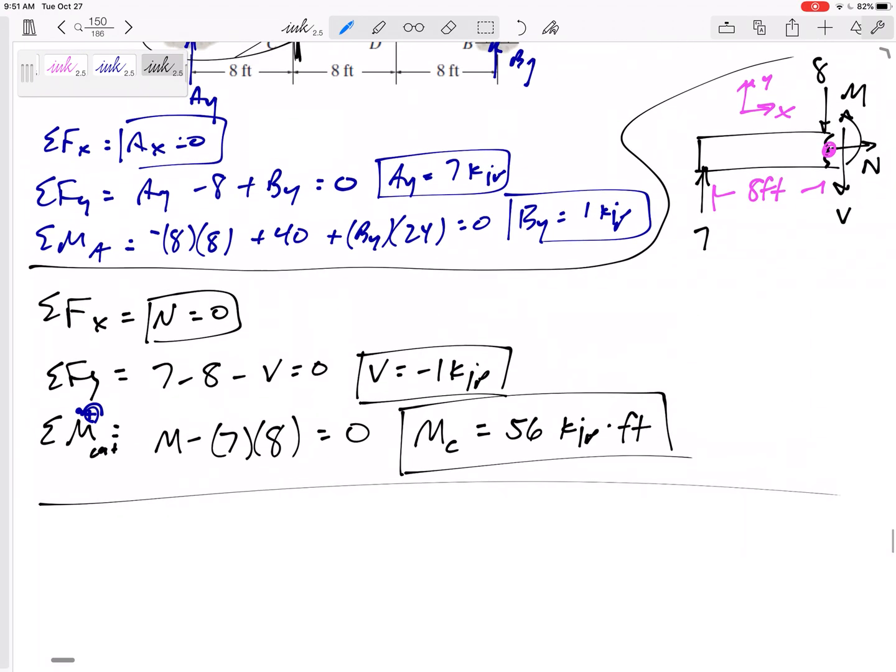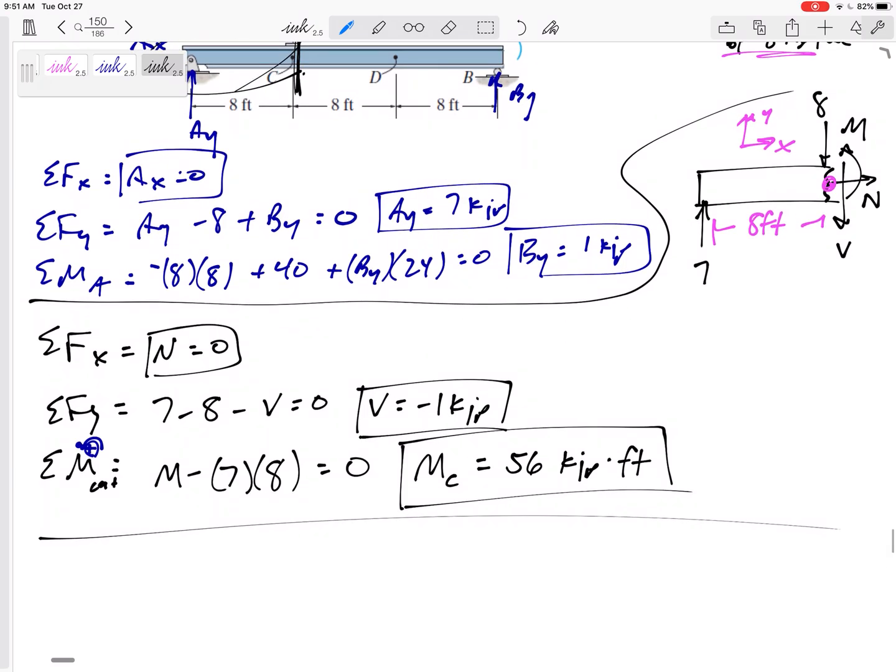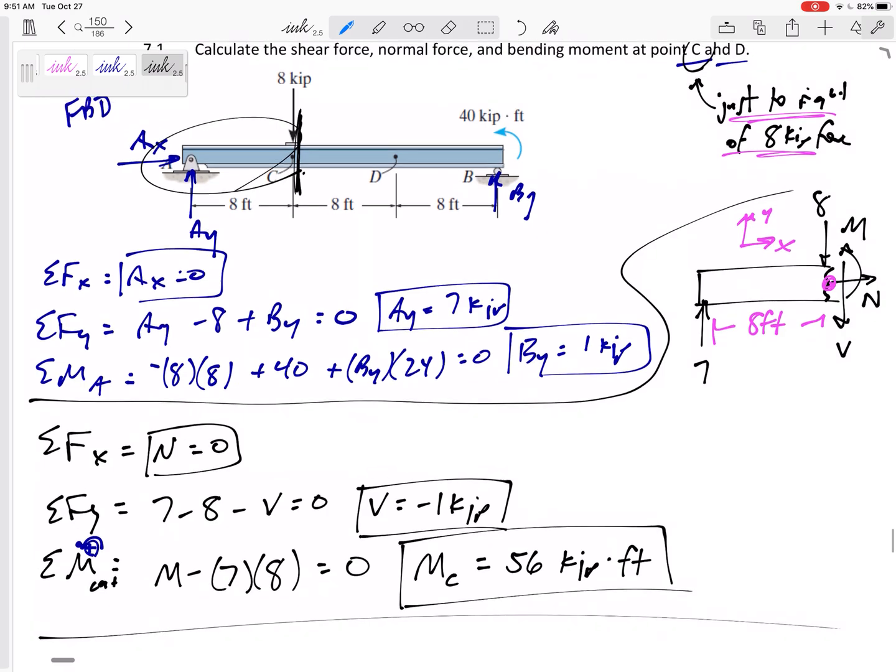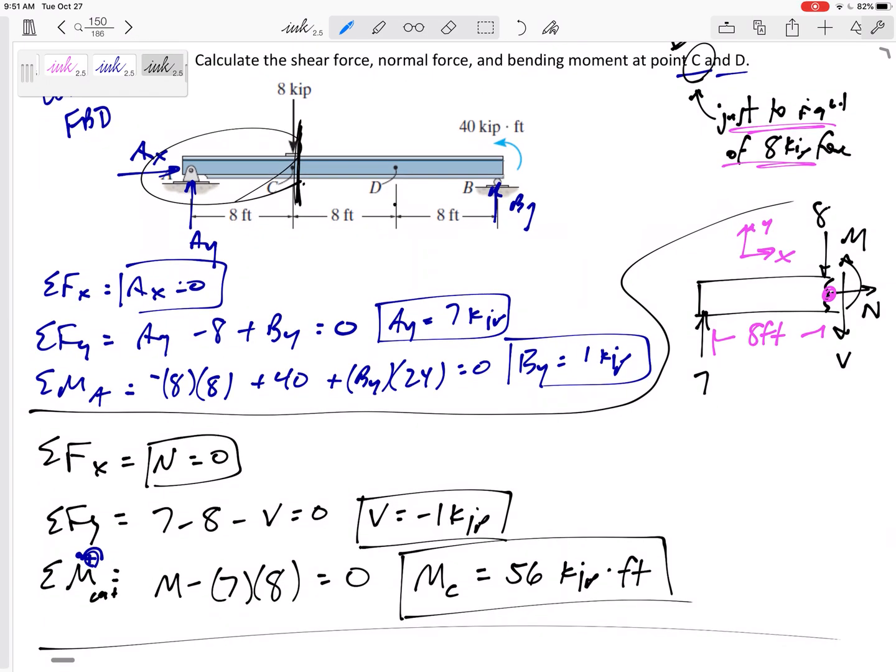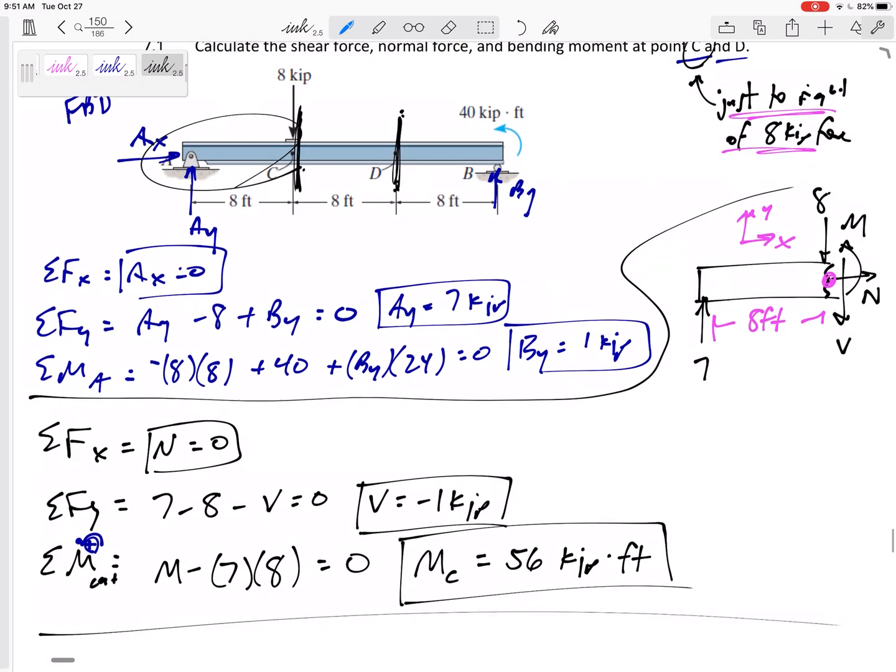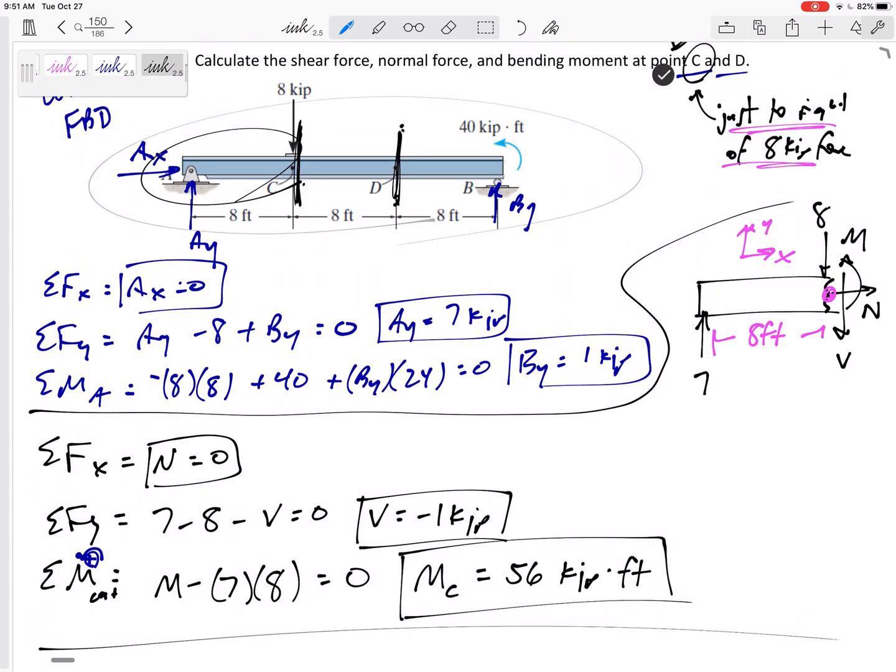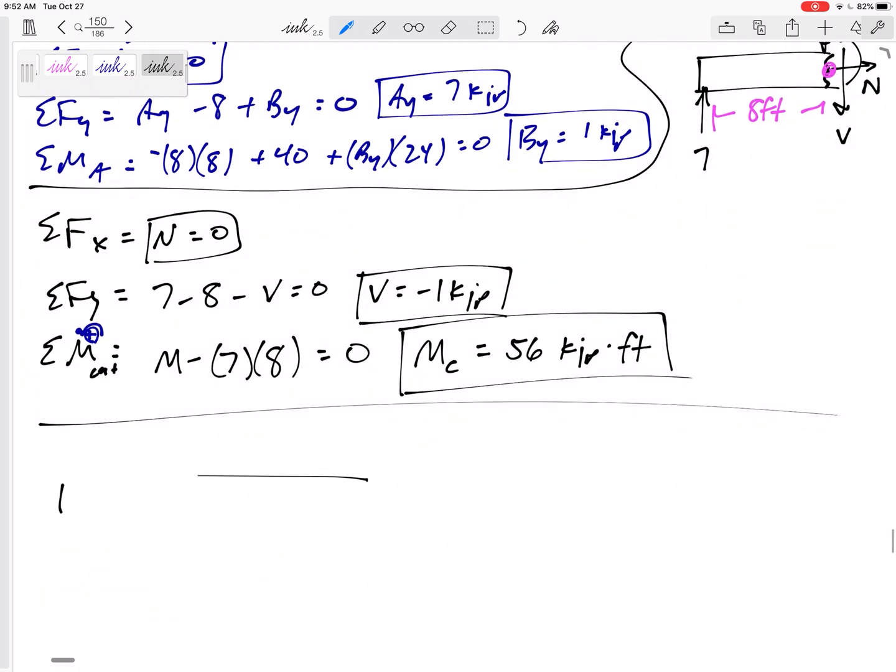All right. So I was trying to make room. I probably could have just drawn this down here. All right. And so now that's the answer for point C. And sometimes that's all I'll ask, right? Just one point. But this one, I also want you to cut it at point D here. All right. So put it back together. Don't try to just look at, you know, don't say, oh, I've already cut it at C and now I'm cutting it at D. I would put it back together and just start over. Separate problem. Cut it at D and you know, which side do you want to keep? You could keep either side. And we'd end up with the same answers. We might kind of try to look at that for this one. But I don't know. Since I've already cut this side, I think I'm going to keep on going from this direction. And so I'm going to cut it right here.